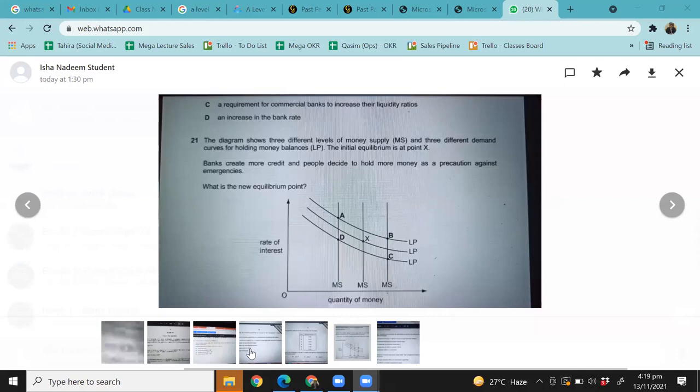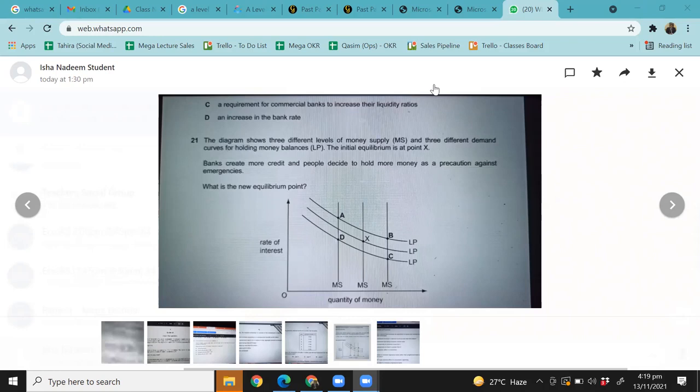Right? Money supply will increase. And since people are holding more cash for precaution, what was... you remember, right? There were three motives to hold cash. Transactionary motive: to buy goods and services that you need. Precautionary motive: just in case there is something you need the money for. And the third is speculative motive. Speculative motive is when the interest rates in a bank are not very high, you keep your money in the form of cash.